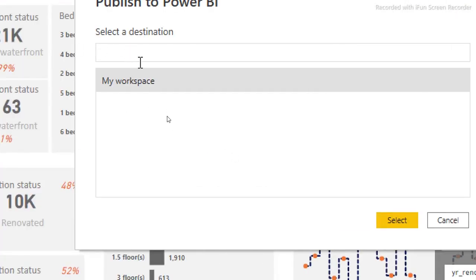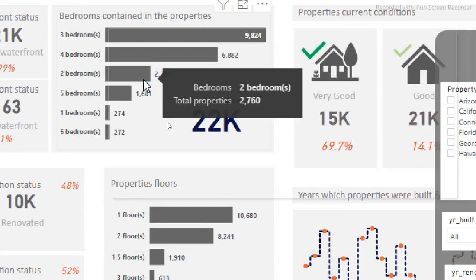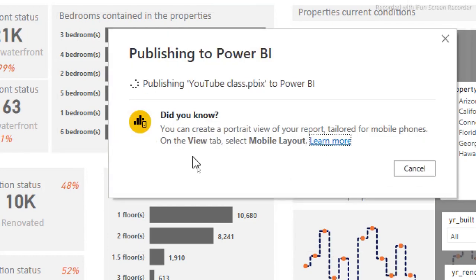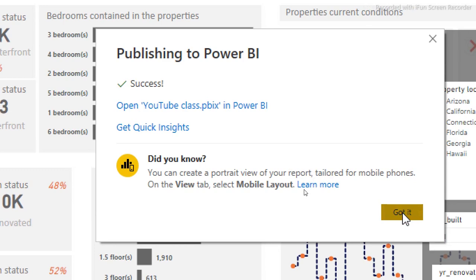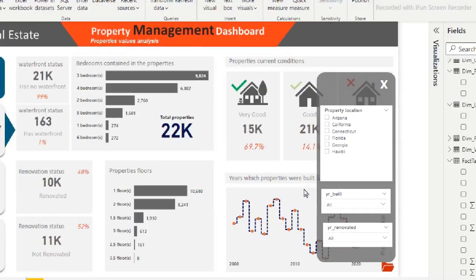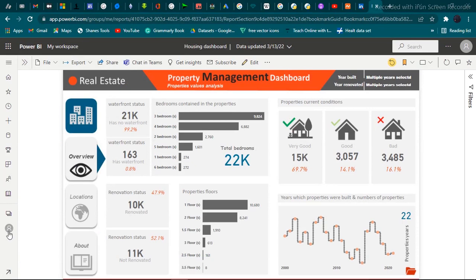So I'm going to put it on the workspace right here. Okay, just give it a little while and you're going to have it right there. So it's going in. Oh, I think we have success, right? So now we have it right in Power BI service. So I'm going to say, got it. So now quickly, we just want to go to Power BI service and see how we can actually go ahead and do that. Before we can do anything, we just want to go to what? Go to my workspace, right?